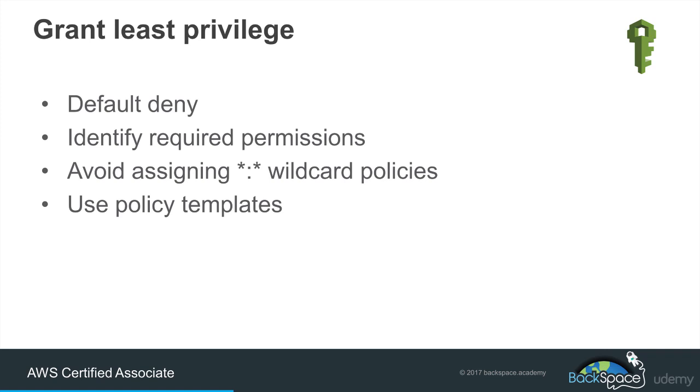The other thing that we would want to do is use policy templates wherever possible. AWS has good quality templates in a very large library of those. So if we want to create an administrator policy, then we just grab one that they've created. There's no point reinventing the wheel and creating more opportunity for errors.